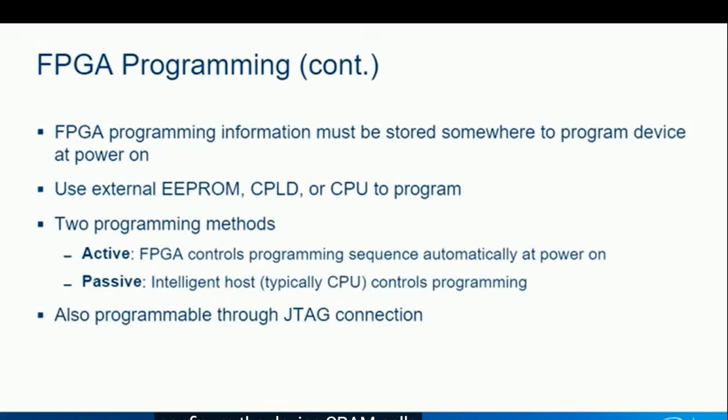If all of the programming hardware on the FPGA is SRAM based, the programming information must be stored somewhere else that is non-volatile so that the device can be configured at power up. Typically, an external device such as an EEPROM, a CPU, or even a CPLD is used to perform FPGA device programming. With most FPGA devices, there are two ways the programming can occur. With active programming, the FPGA automatically starts communicating with the external device on power up and basically programs itself. With passive programming, an external device, usually a CPU, controls how and when the FPGA gets programmed using data stored in an EEPROM or other configuration device. Either way, the same programming process will need to occur whenever the FPGA is reset or power cycled.